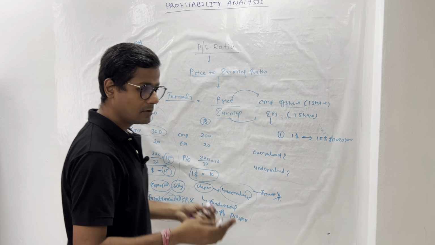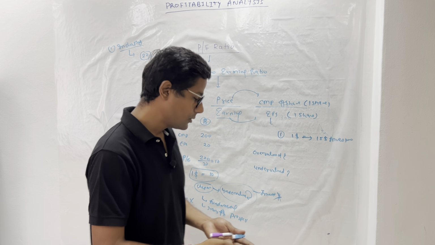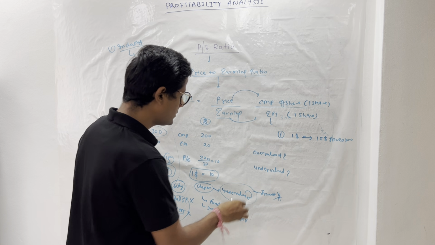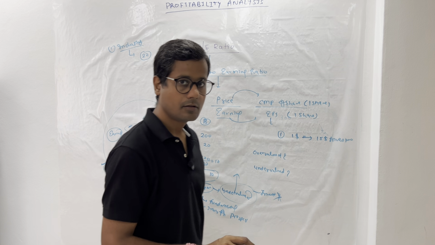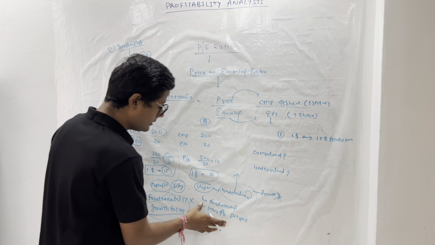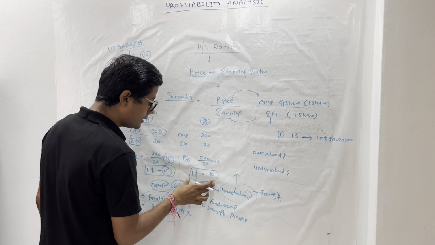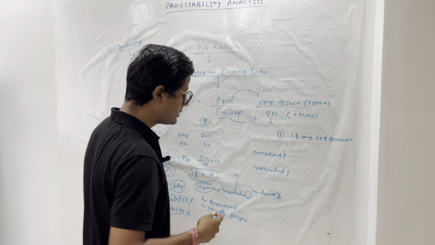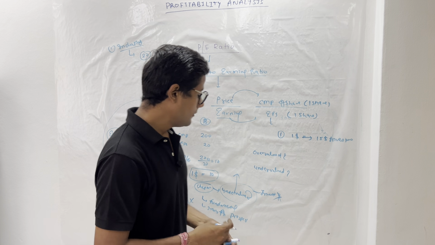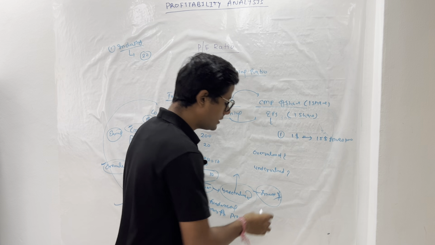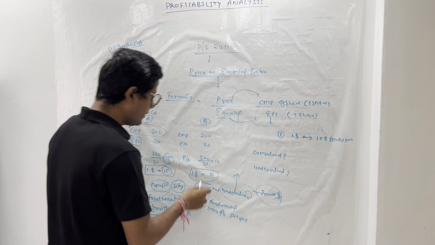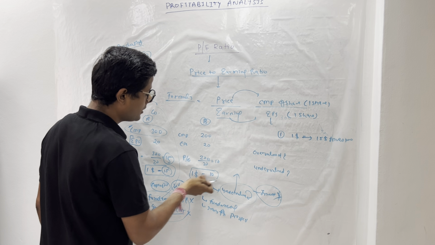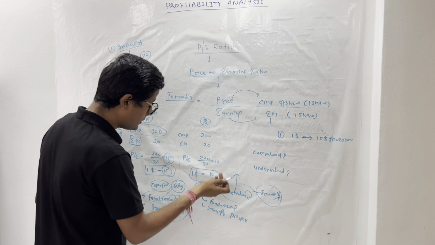If the fundamentals are good, growth prospects are also good, okay, and still the PE ratio is less, then you can say yes, it is an undervalued stock, okay. If all the things are good, fundamentals, growth prospects, and still the PE is less compared to the industry or compared to other companies, then you can say yeah, it is an undervalued stock, so then you can invest in that, okay. But if the PE ratio is less, the PE will be less because your market price is less basically, right?